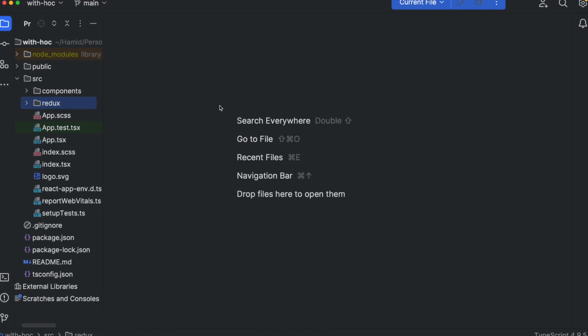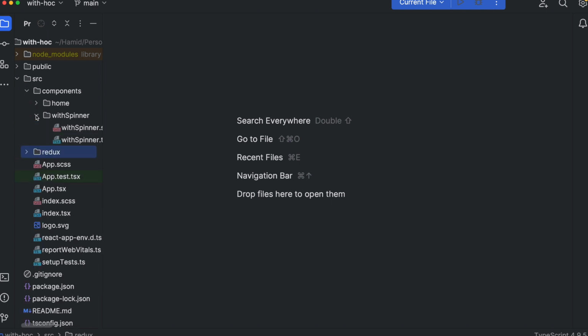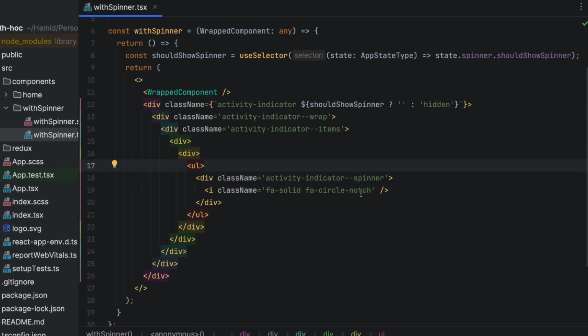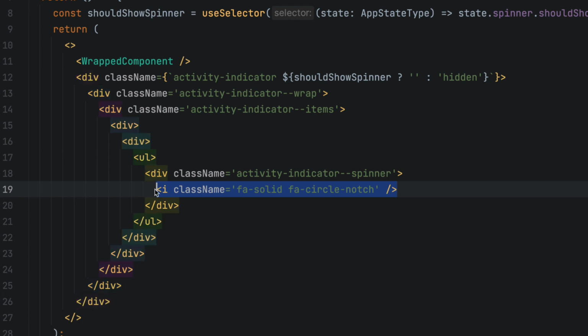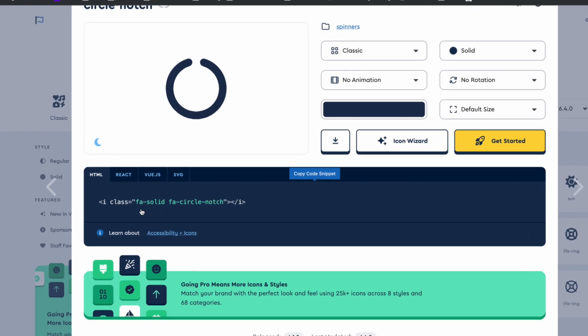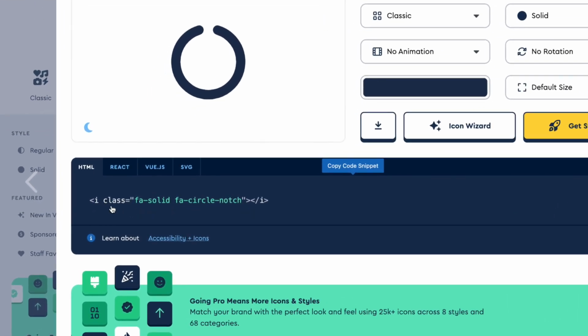Okay, last but not least, how do we use that Font Awesome icon? If we open the with spinner that we created, you'll notice that we have this line of code here. Basically this is responsible for showing this icon, and FA solid, FA circle notch is the name of that icon. If I go back to Font Awesome and select this one, you will see that it gives me the same icon name that I have to put inside of my component.